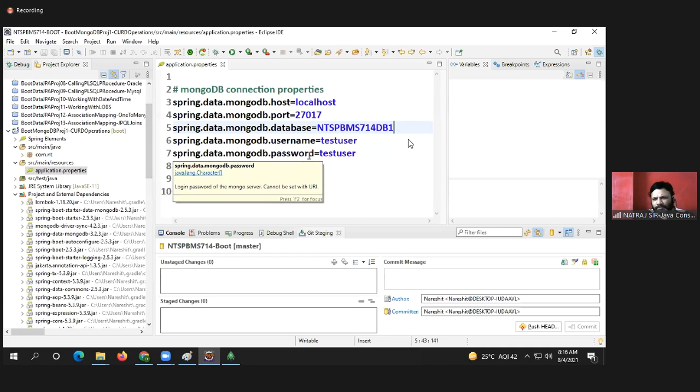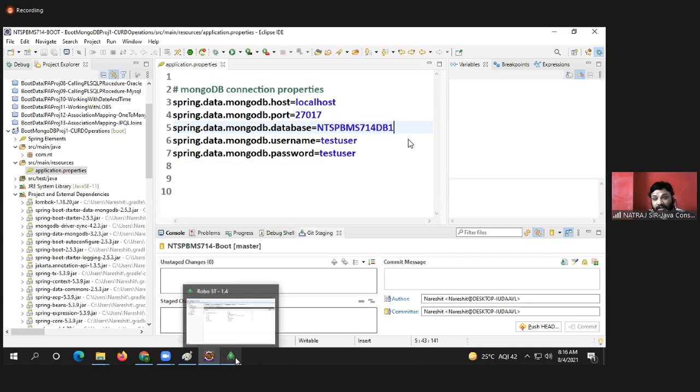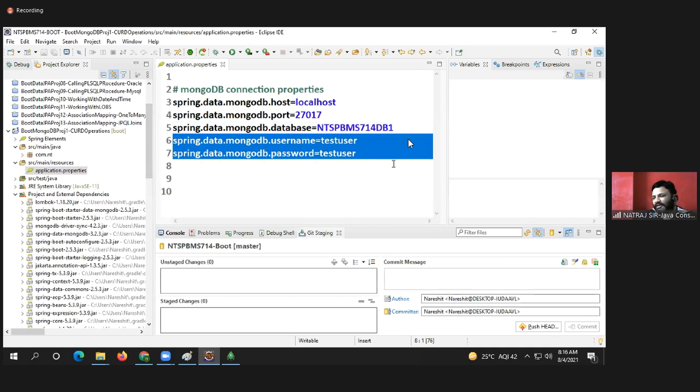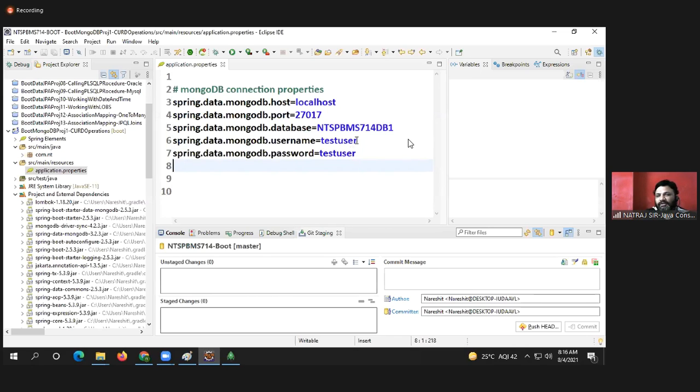Sorry, if I don't pass the username and password, you will get an authentication problem. If you did not create a username and password for a database, you can ignore them. We have two types of connections, boss: one with username and password, the other without. If you created a connection without username and password, then passing them is optional. If you create a username and password for the database, you have to pass them.